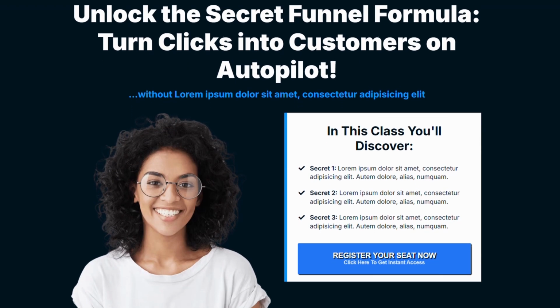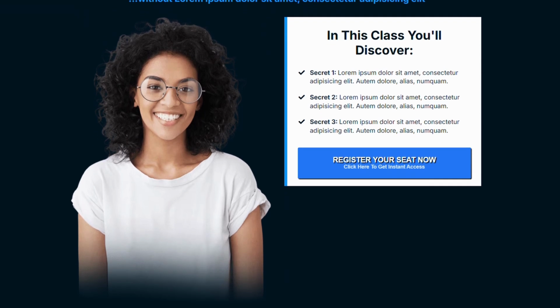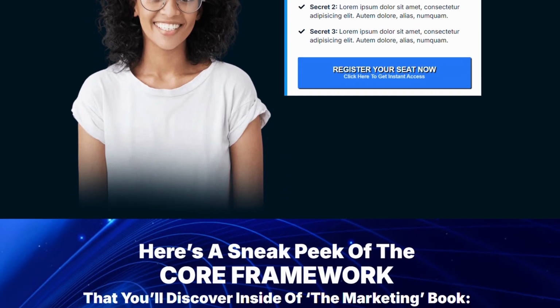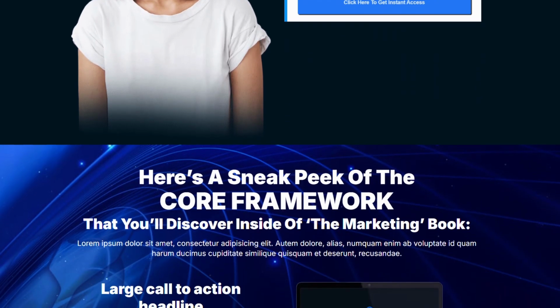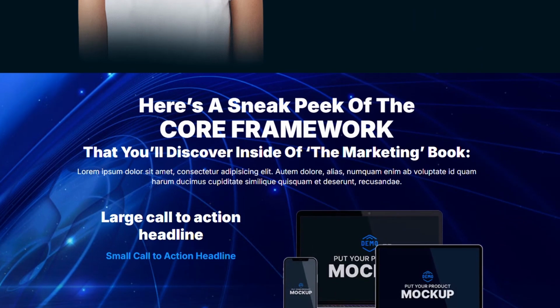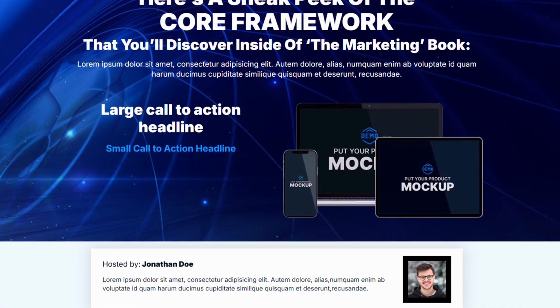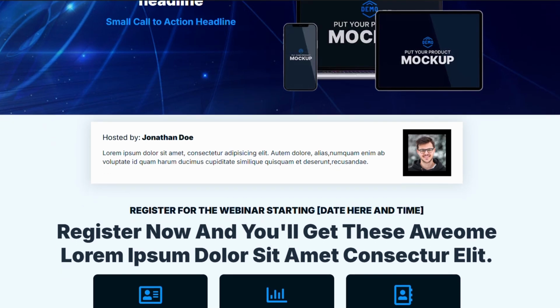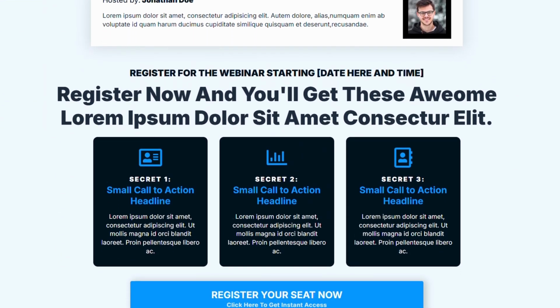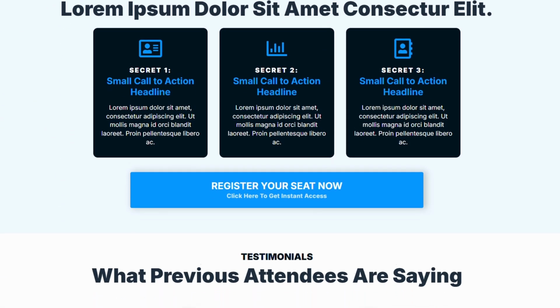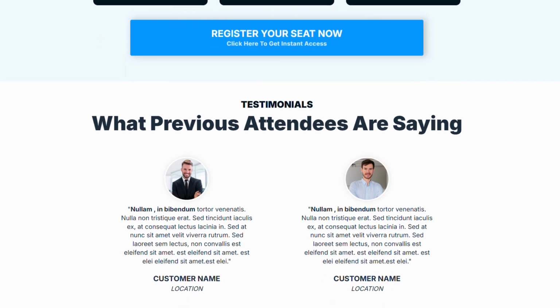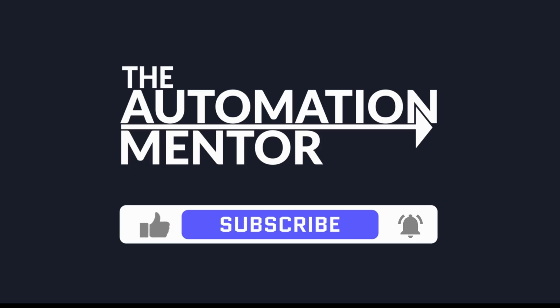So let's take a step back. We've gone from a blank canvas to a fully customized page. We've controlled the styling of our text, we've structured our content with sections and rows, we've dialed in the spacing with padding, and we've ensured it looks perfect on mobile. With these editor skills, you can create pages that not only look professional, but are designed to guide your visitors and convert them into customers. You now have the power to bring any vision to life. Today we showed how you can create any page you can imagine.